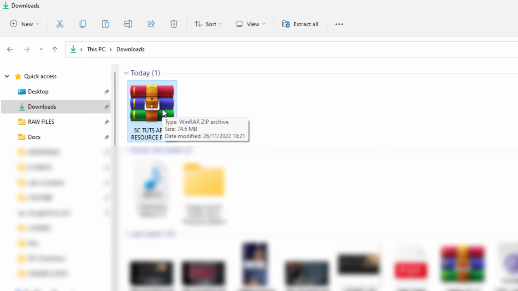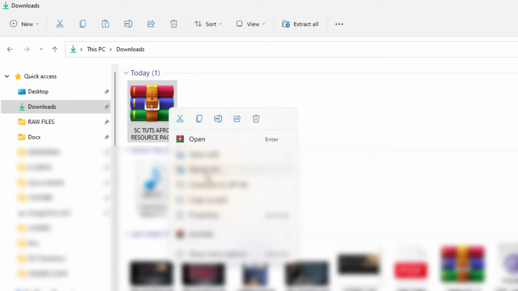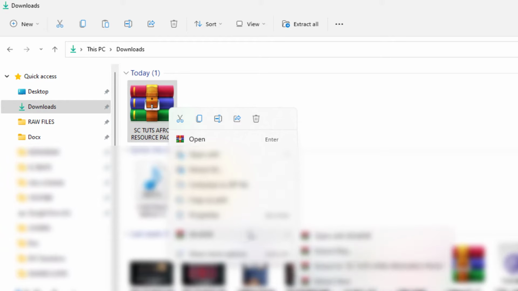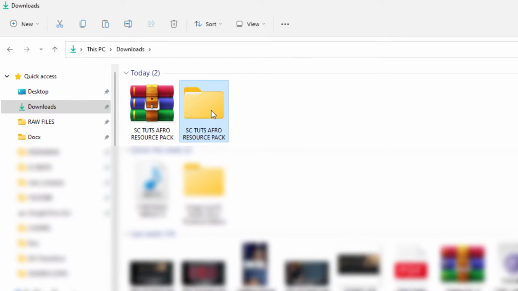So when you download this, it's going to be in a zip file. All you have to do is right click it, then you come to an extractor. A lot of PCs have self extractors, like Windows has a default extractor, but you can use WinRAR or WinZip. It's a free program. Extract it to the folder, and so you can see the folder. All I have to do is copy this folder, Control C or Command C if you're using Mac. So I'm going to open up FL Studio.